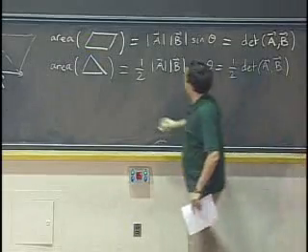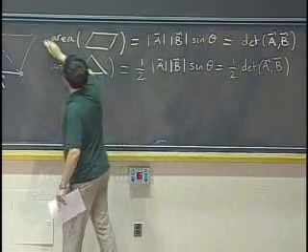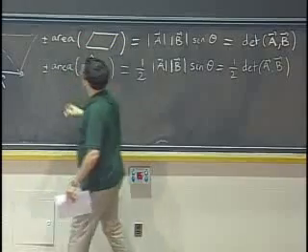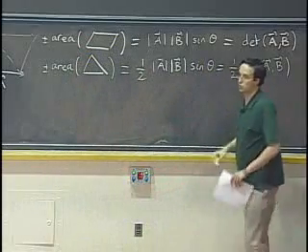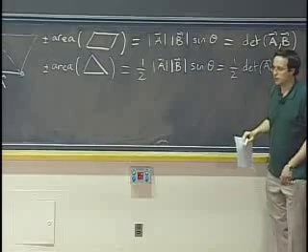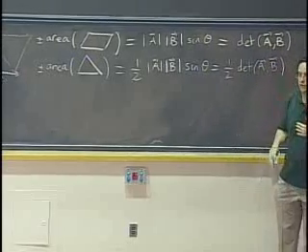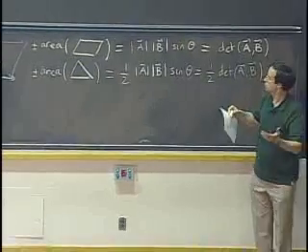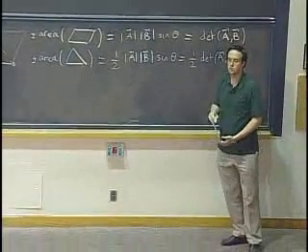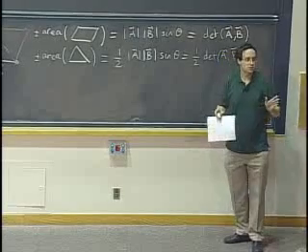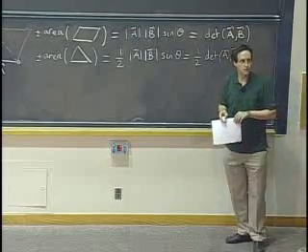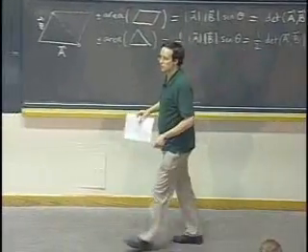And again, to be truthful, I should say these things can be positive or negative. So depending on whether you count the angle positively or negatively, you will get either the area or minus the area. The area is actually the absolute value of these quantities. Okay, is that clearer? Okay.